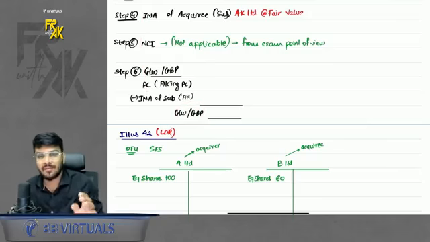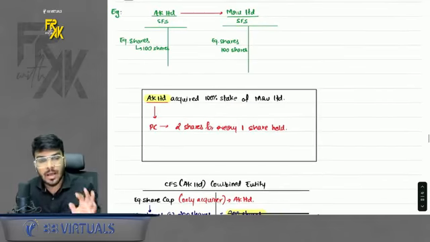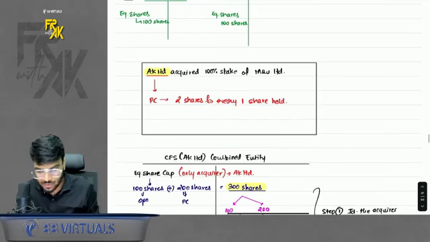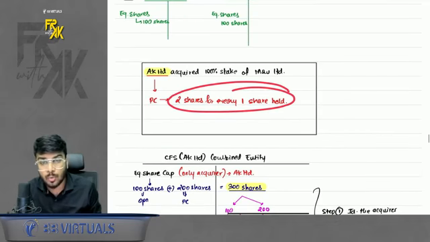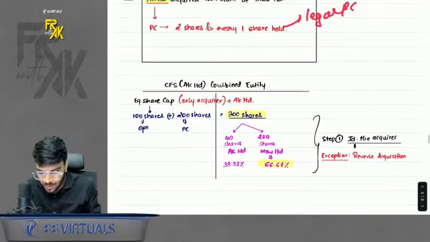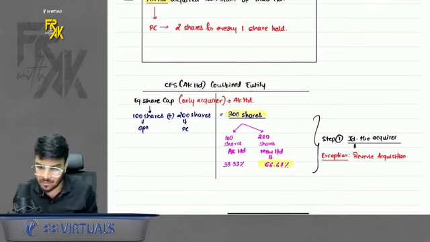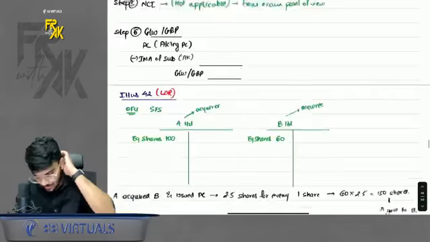So this was the basic fundamental of reverse acquisition. So do remember, in reverse acquisition, how will you come to know whether it is a reverse acquisition or not? This PC which was given 2 shares for every 1 share, I call it legal PC. So prepare a rough work based on the issue of legal PC. You will easily come to know whether it is a reverse acquisition or not. Okay, chalo, done. Now let's proceed.